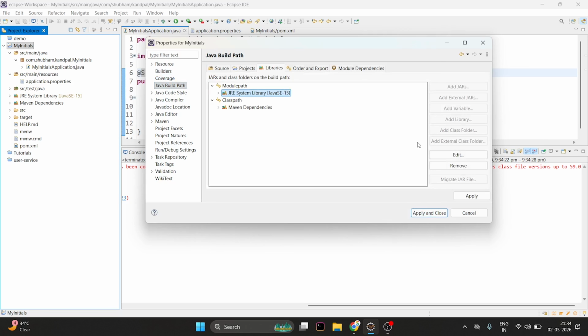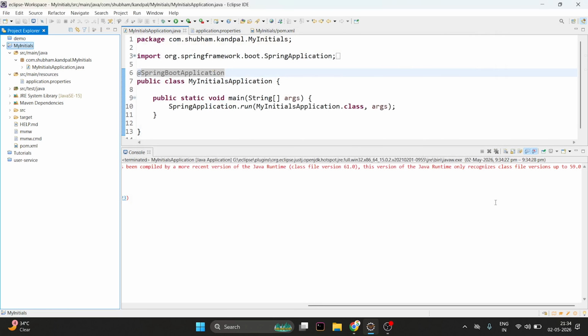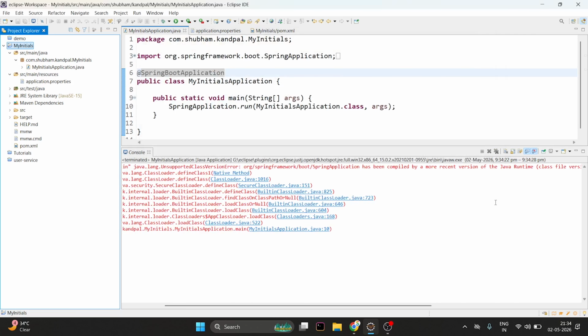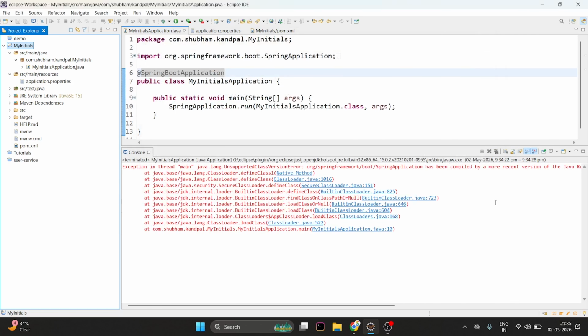It is way older, so I have to update this and then we will be able to run it. If you are facing a similar issue, you also have to install Java 21 or 17, whichever your machine is running, and then you will be able to run it.